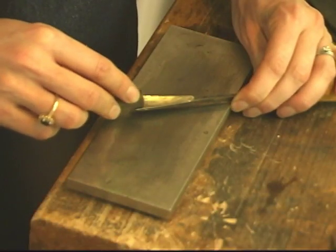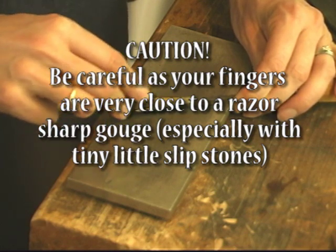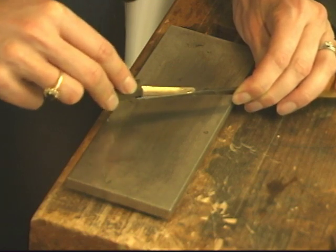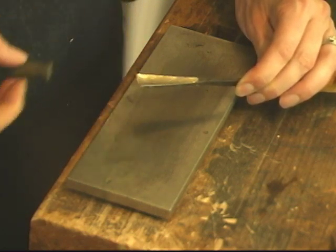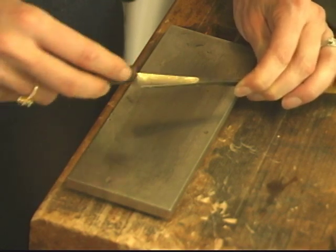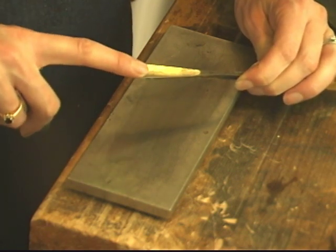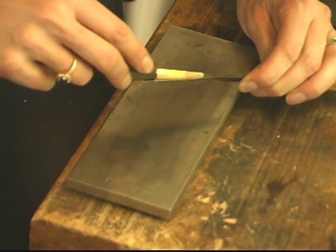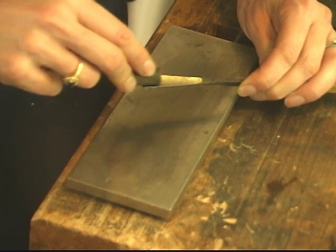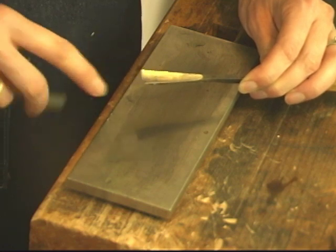Very lightly run it along the inside edge of the tool. Now I want to be careful to keep it as flat as possible. I'm basically going to be running it along the curvature where the manufacturer has developed. If there's a little bit of a bevel on the inside, which should just slight curve down, just have to pretty much follow that so that the stone itself will hit the edge of the tool. What you don't want to do is actually angle it like that and create an extra bevel in there.